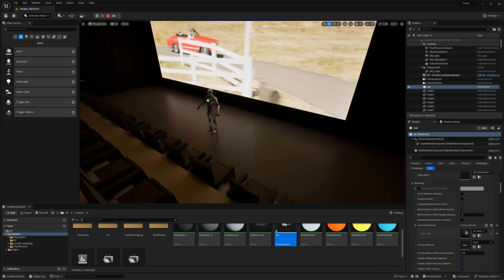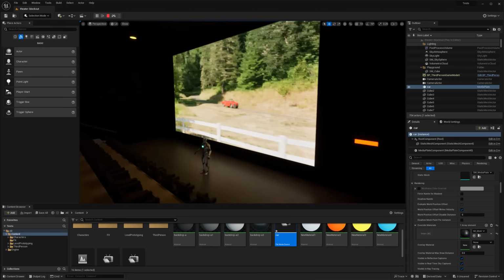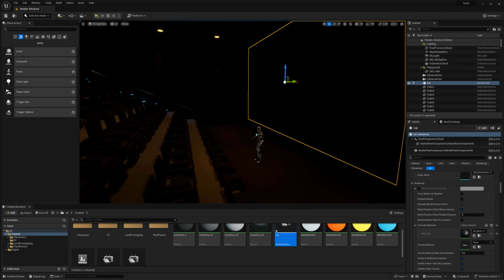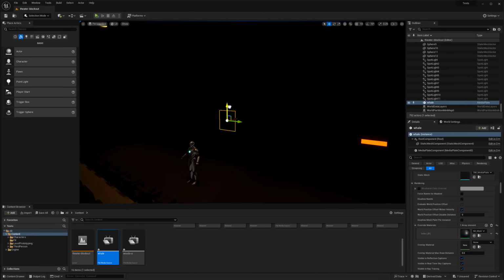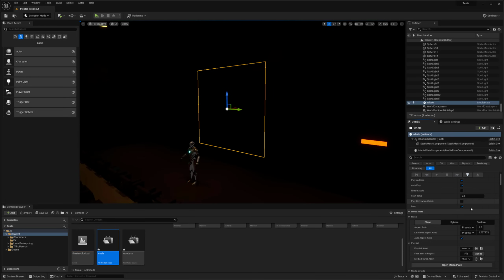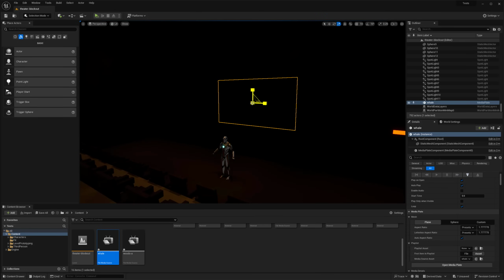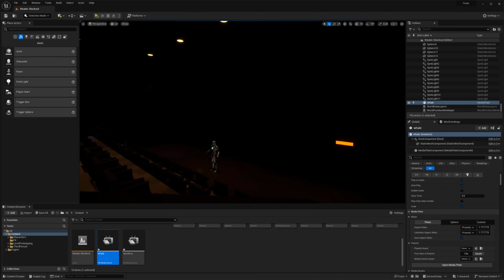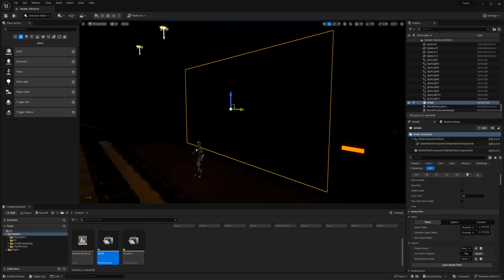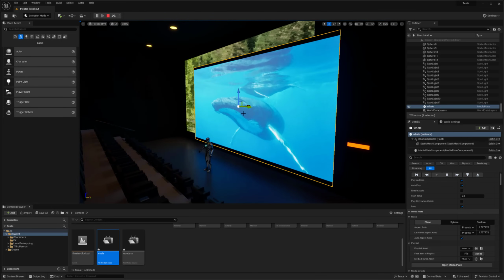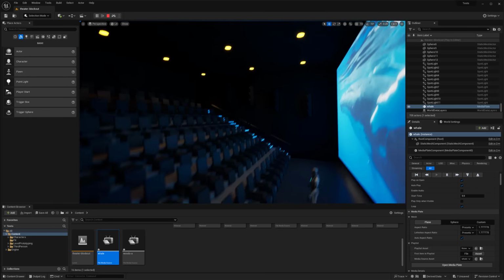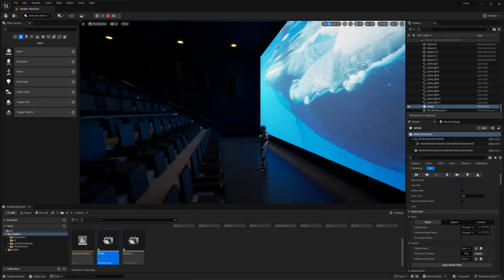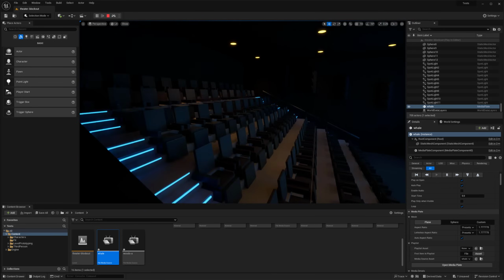I think that's super powerful with what you could potentially do with this kind of stuff. For a better example, the one you saw was pretty warm overall, but if I were to bring in that whale, so drag that in, we'd need to do the same kind of things that we did with the other one. But I believe since it's going to be using the same main material, it's going to automatically produce the light. So there we go. Since we did that to the parent material, we don't have to do it again. Now the whole room is being filled in by blue light from the whale video. And I think it's pretty cool.